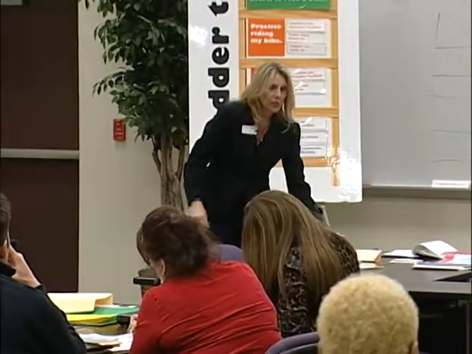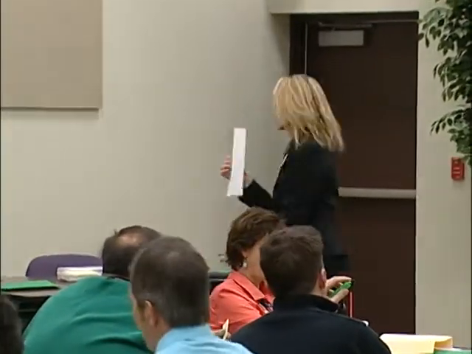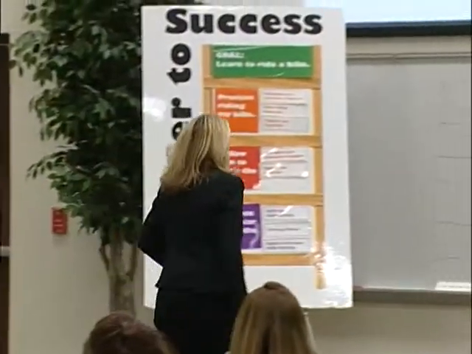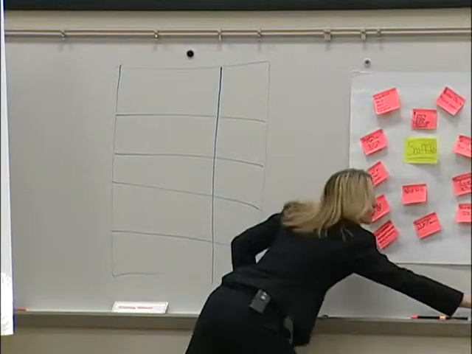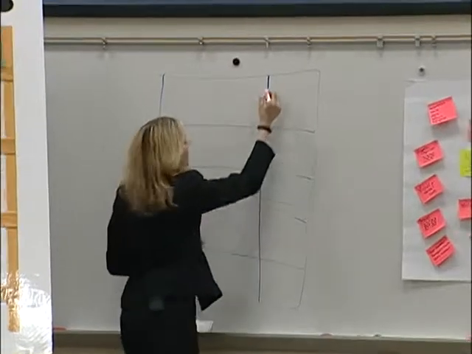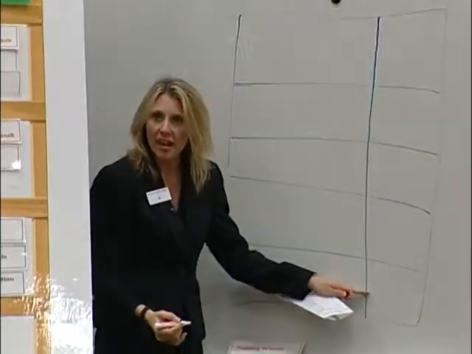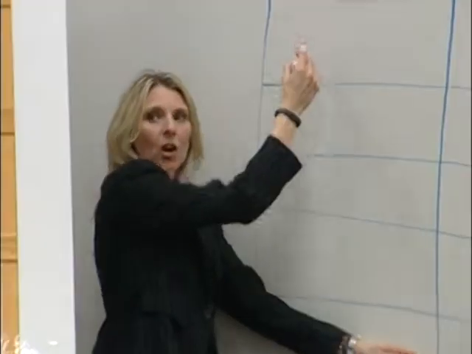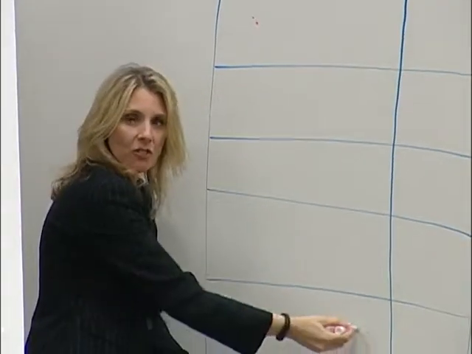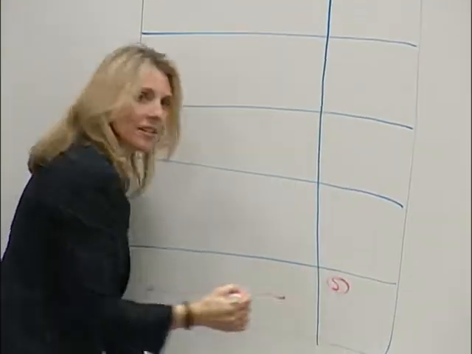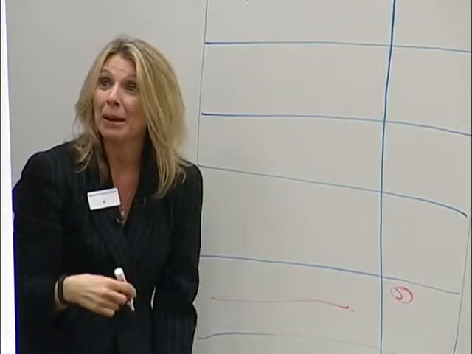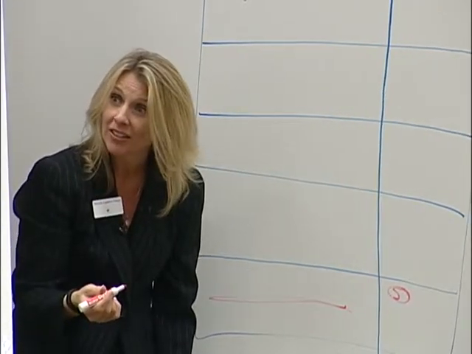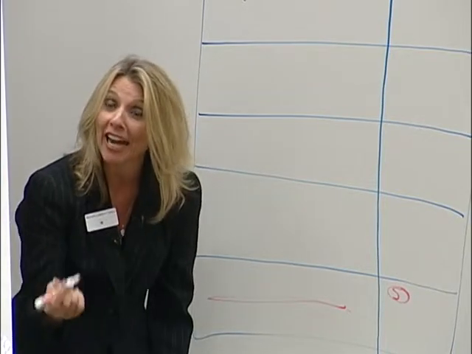So now what I would like for you to do is get out your ladder, and that line that's right here on the side, this is where you're going to write your scaffolds. So think of the very first step. If you had to sew a button or drive a car, what was the very first thing that you did? What are some scaffolds that that person gave you? Did they draw a picture? Did they model it for you? Did they do hand over hand?